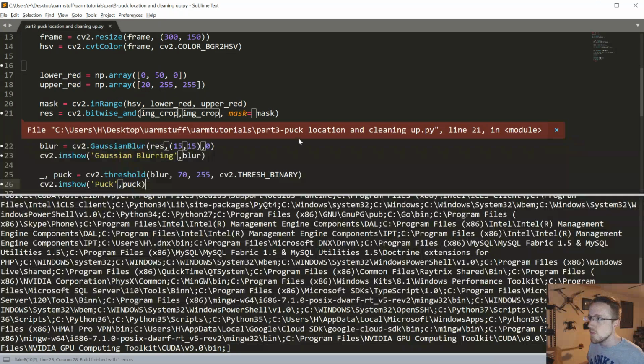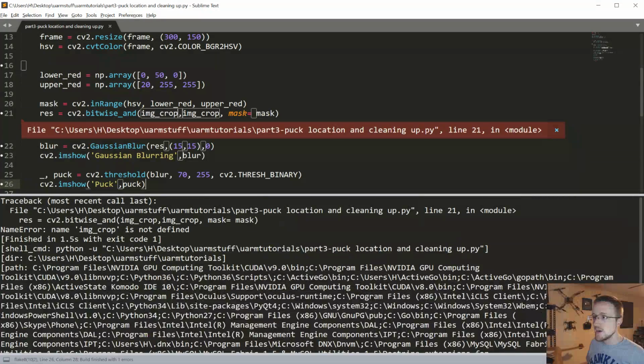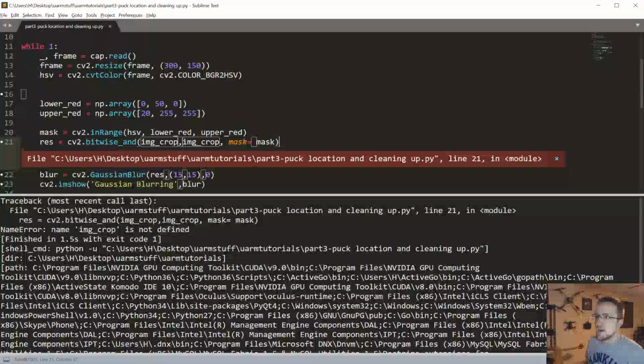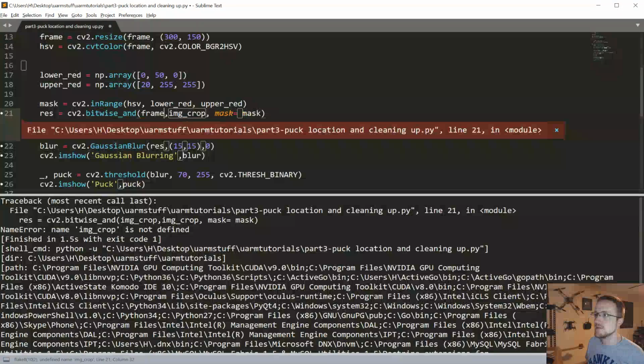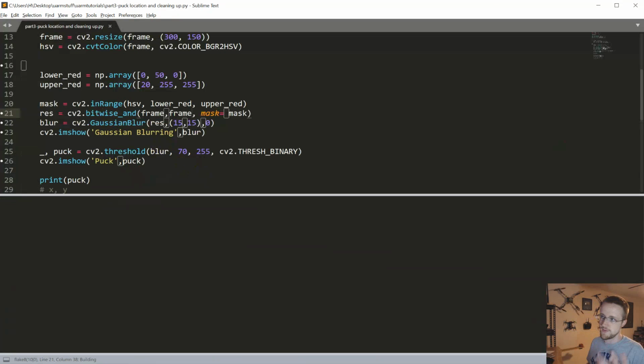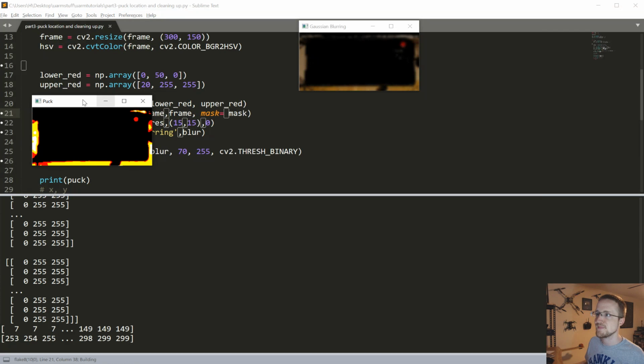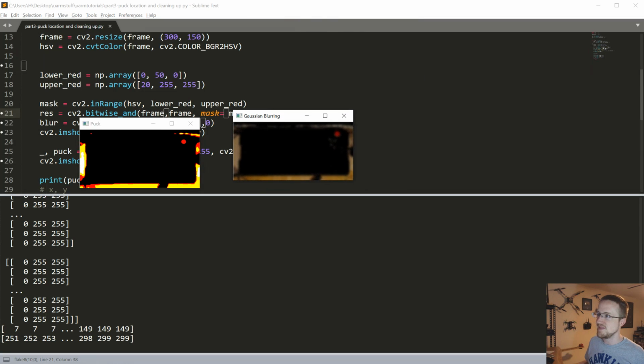Make sure what image crop? Oh, right. Okay, so there are some other changes that we're going to make. Let me go ahead and make those other changes as well. Part of me doesn't want to make them just yet, though. I think that's the only call for image crop. Yeah. So we'll just pass frame and frame for now, and then I'm going to forget to fix that later, most likely.